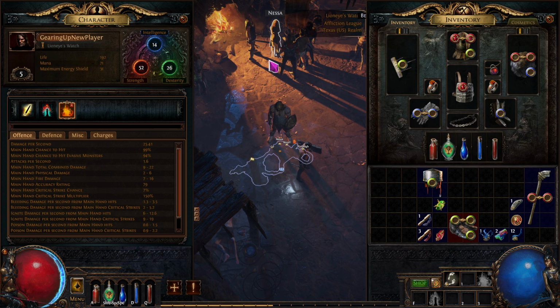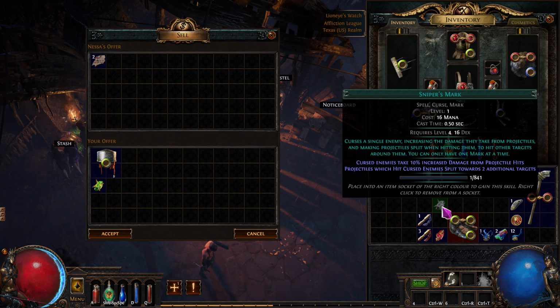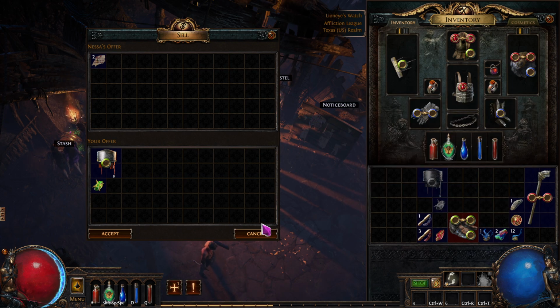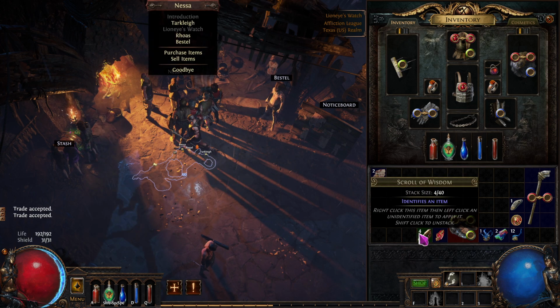So we're going to actually sell off this other stuff. We're going to hold on to that just in case. We'll sell that. We don't need the sniper's mark. Steel skin we're going to use in a second here. And we're going to say accept. We're going to sell off the portal scroll. And now we have that many.